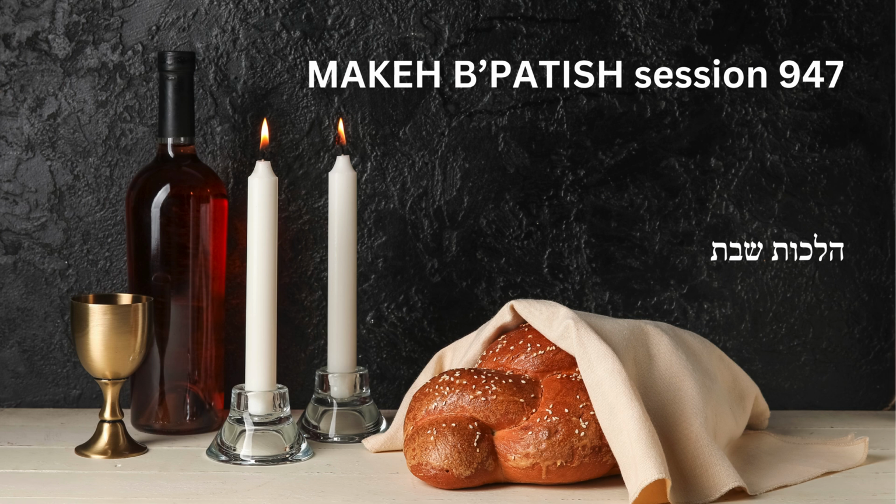But if it's just a bed, I'm doing it strictly only for Motzei Shabbos or for Sunday or whatever, and it doesn't bother me at all. It's locked up in the room, this, that. Then one has to be careful not to make the beds.